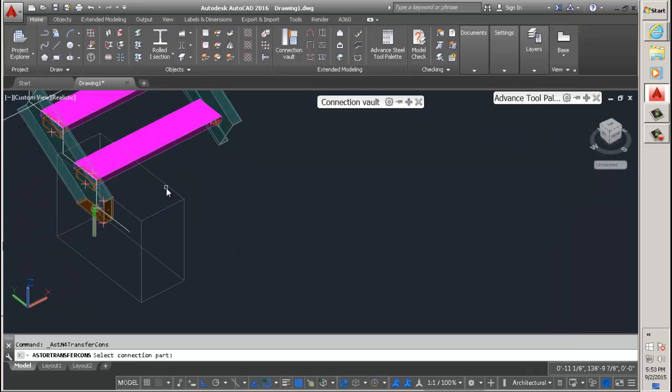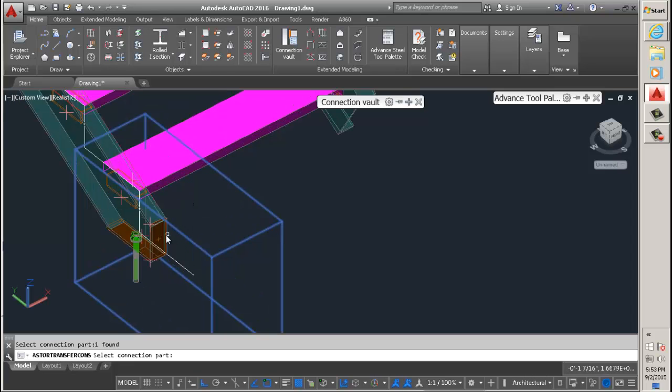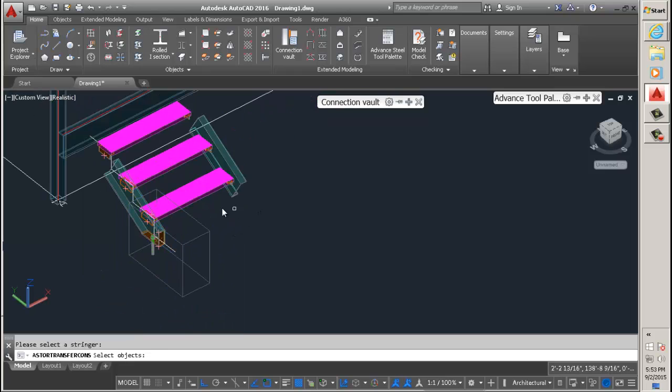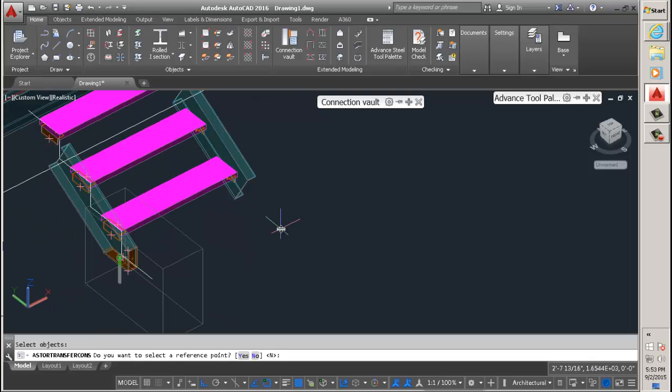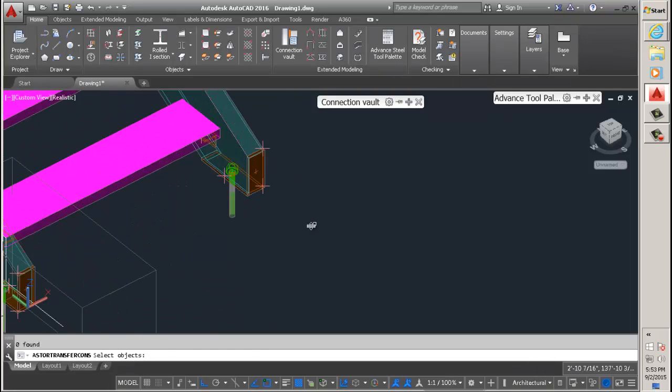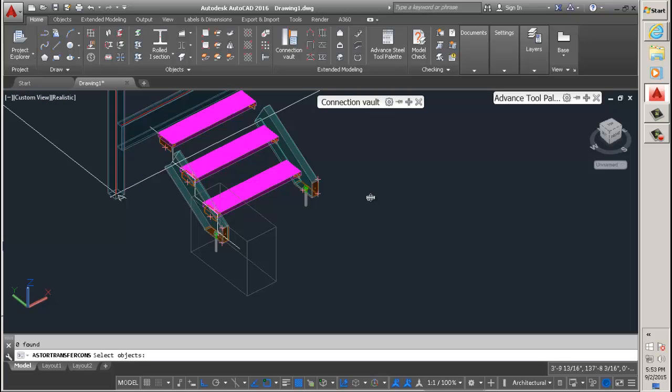Okay, so click the joint box of the connection you want to transform, and then right click and select the other stringer. Make sure you read down there, select the other stringer, and right click again, select reference point, negatory, hit enter, boom, it makes the exact same connection on the other side. And you can see my cursor here is in a square form, so you can keep going, click another stringer, another 100 if you must. As long as you don't right click now, you can keep making connections. That goes for any type of connection. So, but we're done, so right click.